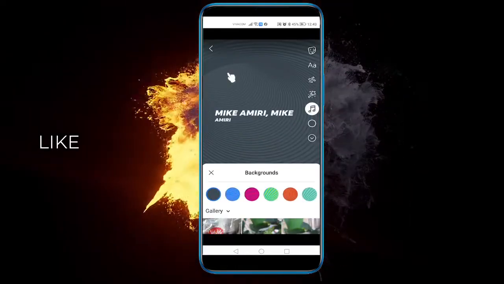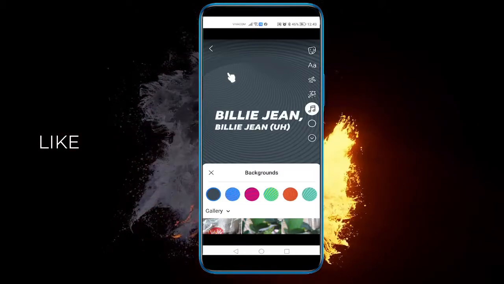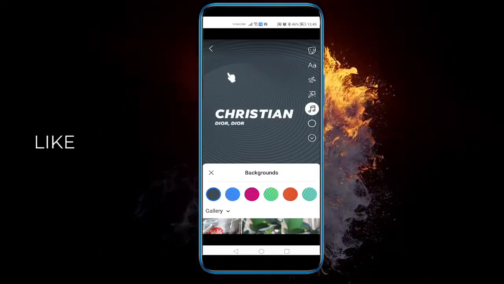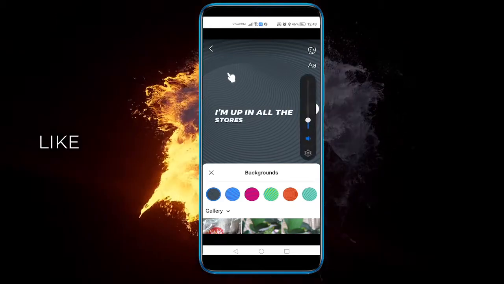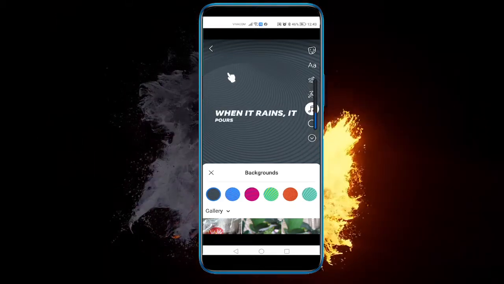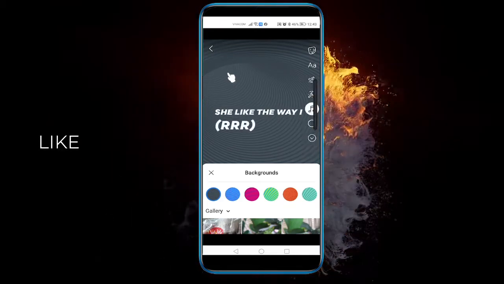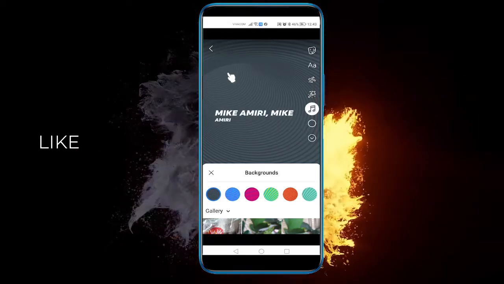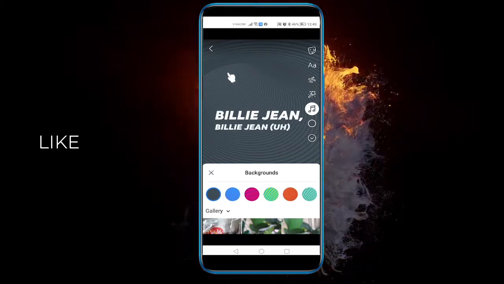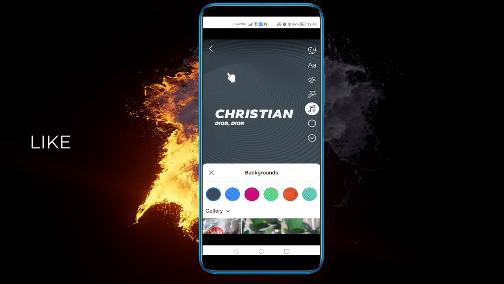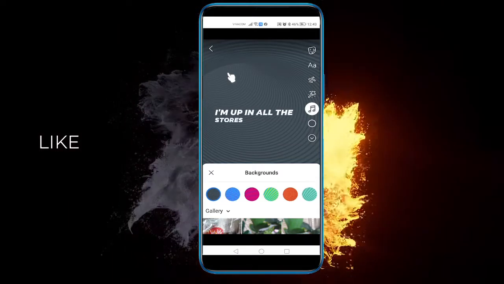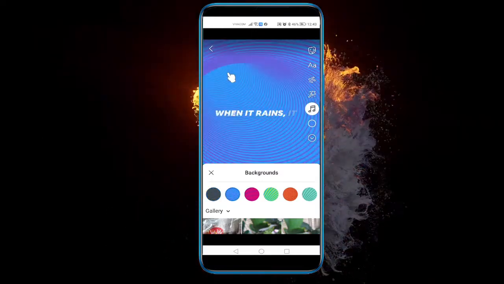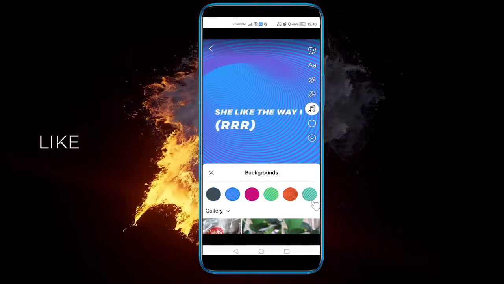And as you can see, when we add it, it's actually now playing. You can't hear it. I'm just gonna increase the volume for a bit. As you can see, I don't want any more of it because we might get copyright. It's going to play some of the song and it will play out the words as well, and you can change the color from here as well.